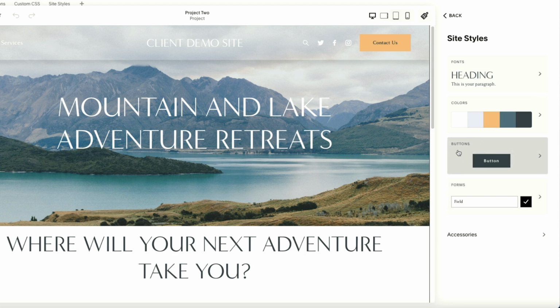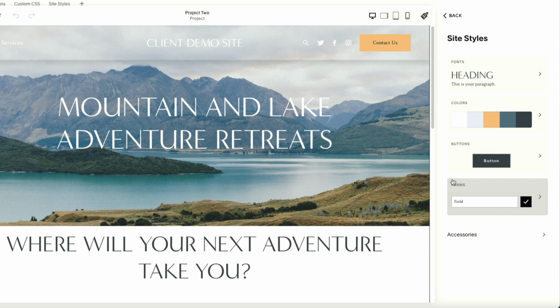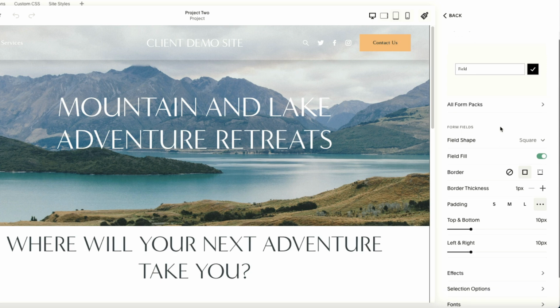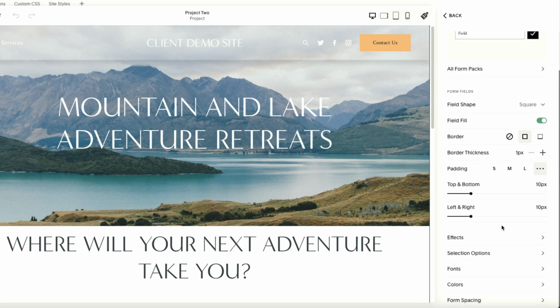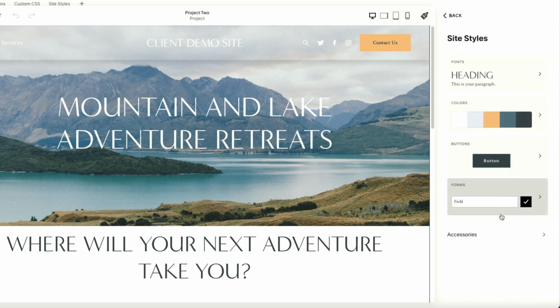And next we have buttons. I think this is a nice feature. You can click through quickly and see the different button formatting you can do. And then they've added a section here for forms. So if you use any type of forms, this is the quickest way to go in and make edits to the types of forms, choosing your form pack, etc. Again, nothing has changed really in how you make the changes in that interface, but it's just streamlining this overall Site Styles panel visually, so it's just a little bit cleaner and visually appealing.